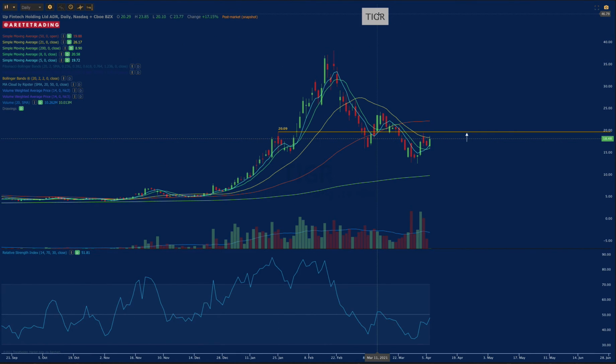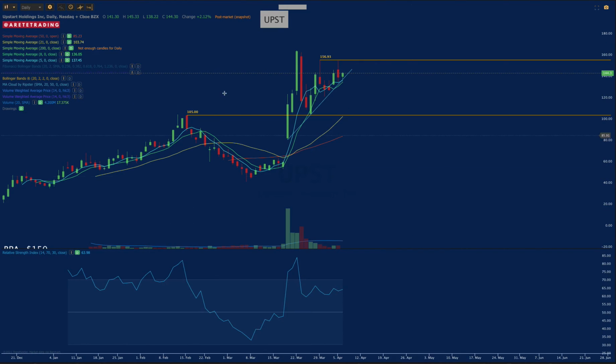So Tiger, I keep waiting and waiting, and I know I keep getting questions about it. Yes, we have the higher high today. Yes, we rejected off this 20 the first time. Usually second or third time's the charm. The 5-8 crossover is really nice, and we're hanging in there. And I think the selling may be done in fintech, with even what we saw today with Futu and how that line was respected. I still want to close above that 20 before I buy the stock. I am seeing signs that I'm pretty happy that this looks like a bottom to me. But I really want to see that close above 20 before I go near it. Until then, I will not touch it.